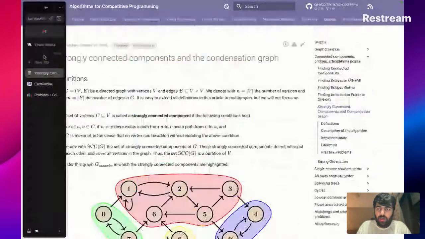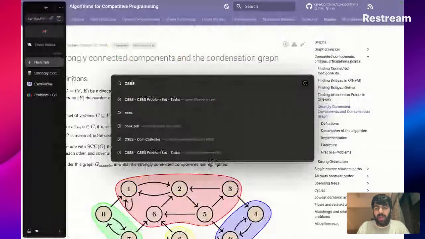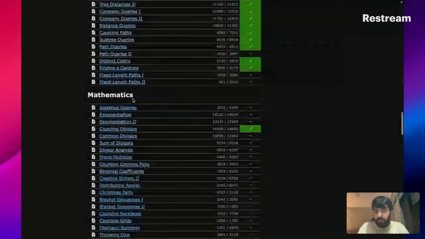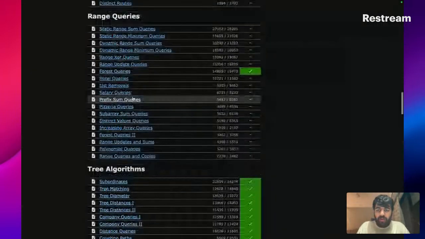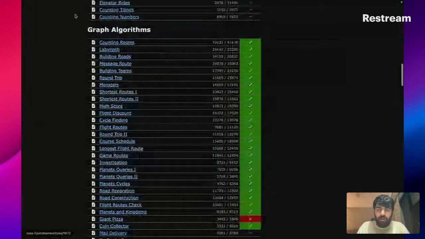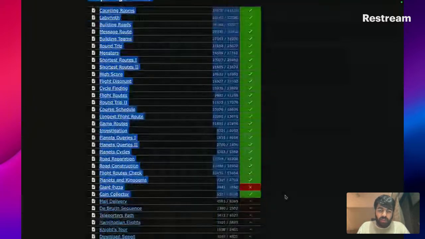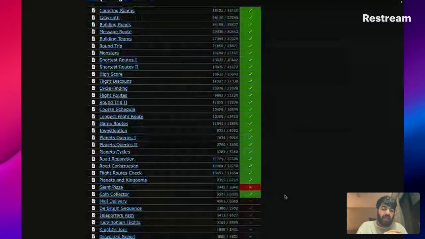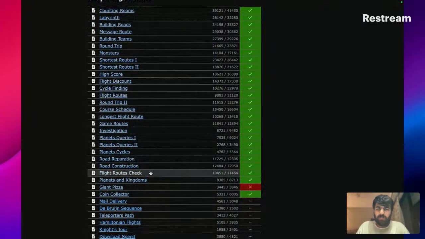And if you want some practice, just go to the CSES problem set, and solve these graph problems. Your implementation will also improve. And yeah, so that's just it. You will apply different kinds of graph algorithms too. So yes, that is a very good way to improve your implementation and graph knowledge, nothing else.